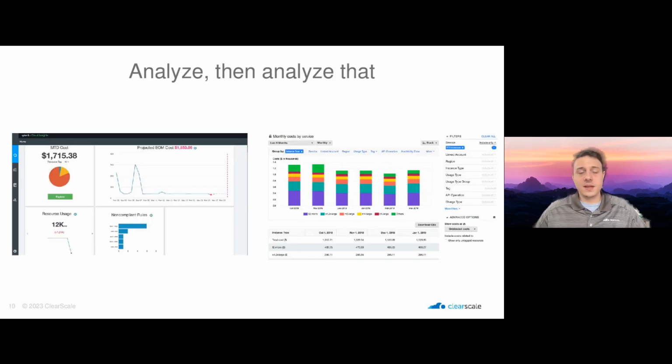Okay, analyze, and then analyze that again. We always say, when we work with our customers, analyze that analysis. So that is something you want to keep in mind too. AWS offers great tools such as Cost Explorer and usage reports, as you see on your right, that you can use to break down what you're spending your money on. And then there's also some really good third-party tools such as Splunk that you can integrate into your AWS environment or cloud environment in general, and use to review costs, take a look at forecasts, set metrics, custom metrics.